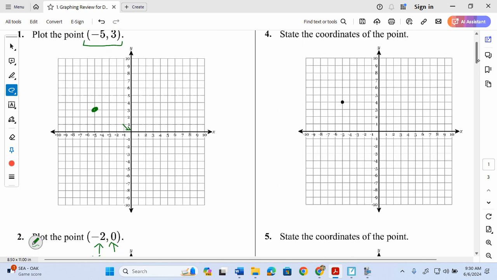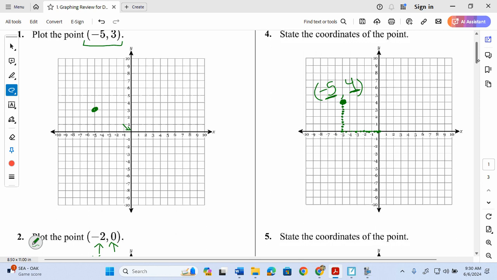All right, so I see a point here, and on Delta Math, they're going to give you a point, and you're going to have to state where it's at. How do we do this? Well, we've got 2 spots to fill, our x place and our y place. We started at the origin right here, and we traveled all the way to -5. We stopped at -5, and then we went up all the way to 4, so this is the point -5, 4. And as we can see, because I did the back sheet, sorry about that, that was probably confusing.